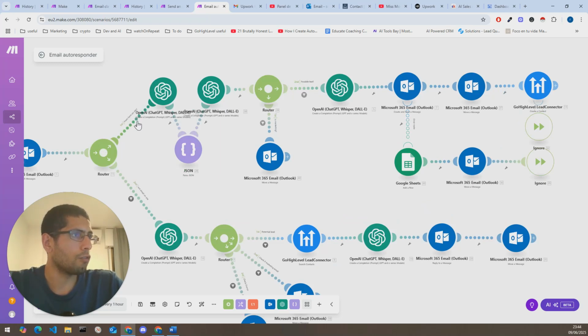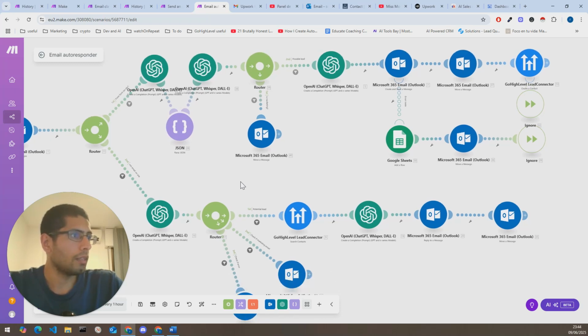So here, if it's a form on the site, you first extract all of the relevant information on the actual form, and then you continue on with this path. And down here, the email is not from a form on the site, so you're just doing all of this down here. That's the reason why I wanted to make an AI agent, so that I didn't have to rewrite the entire thing twice.